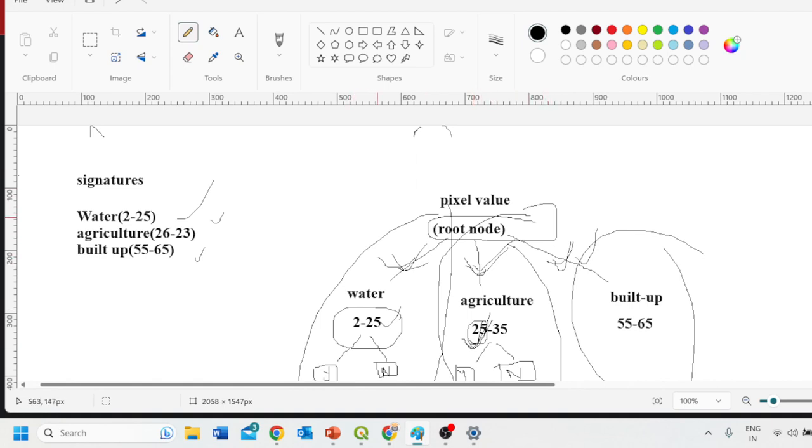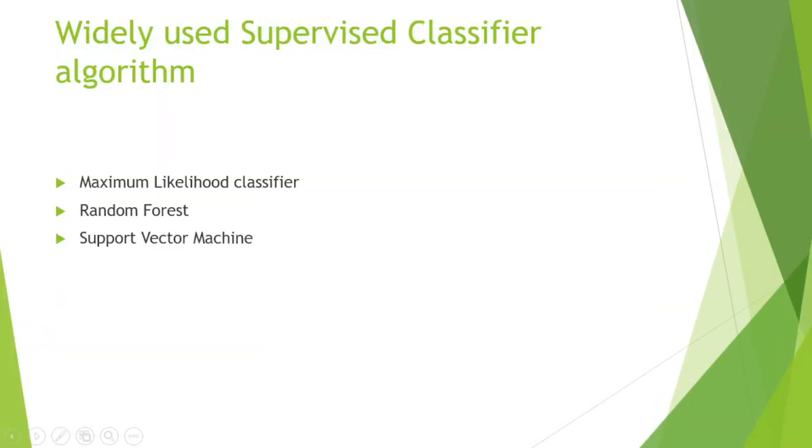Okay, so this is how actually the random forest works, and you can get a very good result in random forest and in support vector machine as well. Okay, so these are the three mostly used classifiers, I would say, because in supervised classification you will find more algorithms. But these three, if you are ever thinking to do your research work or want to do some kind of image classification, you can take these three options because these three will give you the most accurate results. And out of these, because we have done a lot of work in these three, we have found that SVM is giving us much better results.